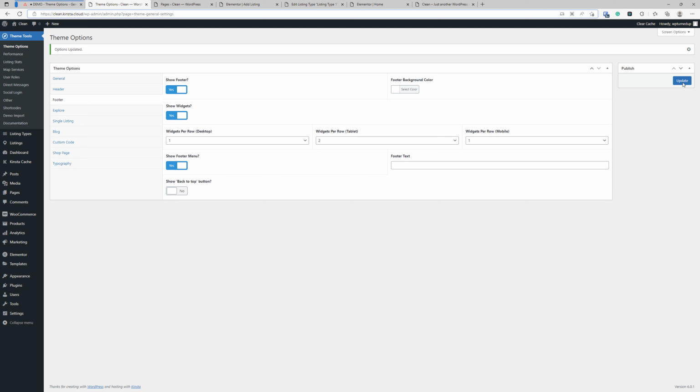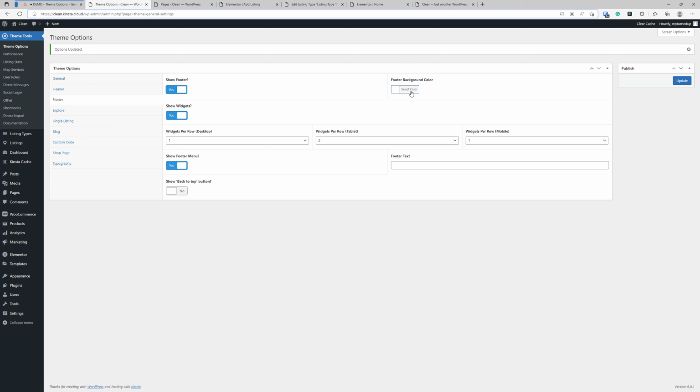The other thing that's really important to point out is that you don't have to have a custom Elementor header and footer at the same time. You can mix and match. You can have a custom header and just the default footer, or the other way around. It's just totally up to you what you want to do there, but I would say at a minimum do a custom footer with Elementor. Okay, all right, enough about that.